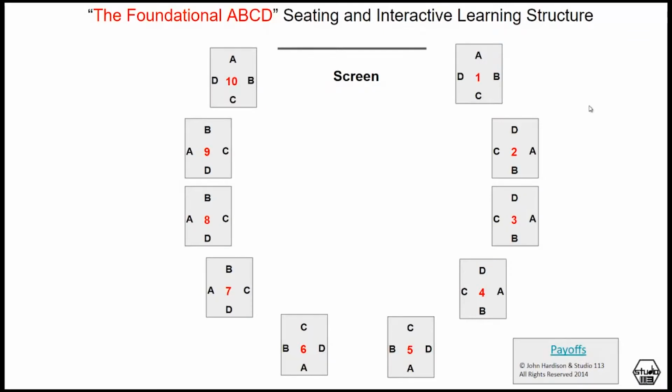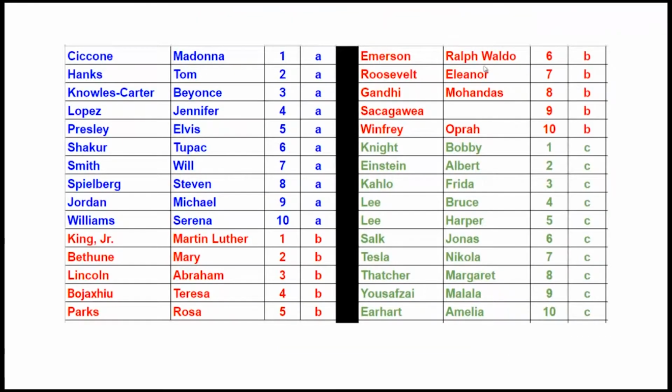Secondly, we use the ABCD seating arrangement a lot of the time, and we let these letters designate certain types of learning styles, learning personalities. Sometimes these are heterogeneous groupings or maybe homogeneous groupings. However you want to differentiate, just know that you can let this organize your teams for success in the Blender interactive learning structure. Now here's an example of my dream class.